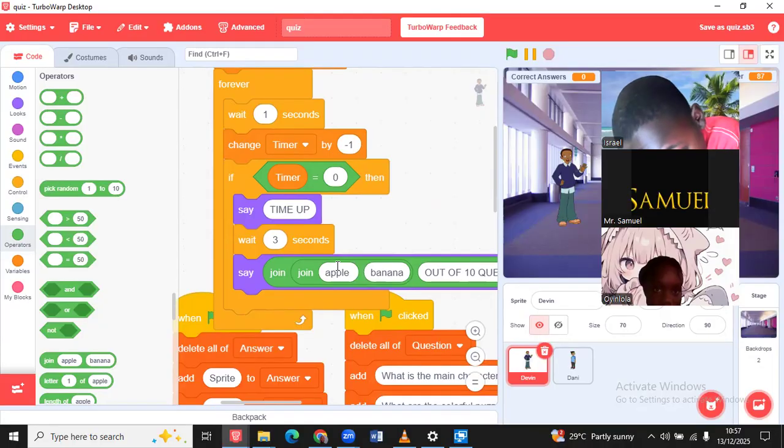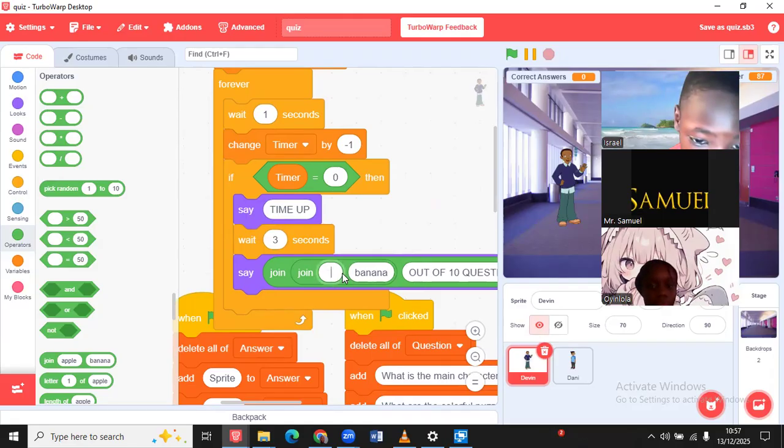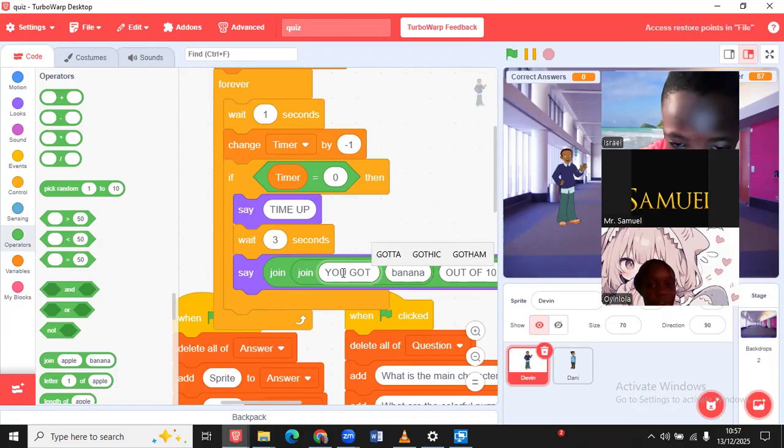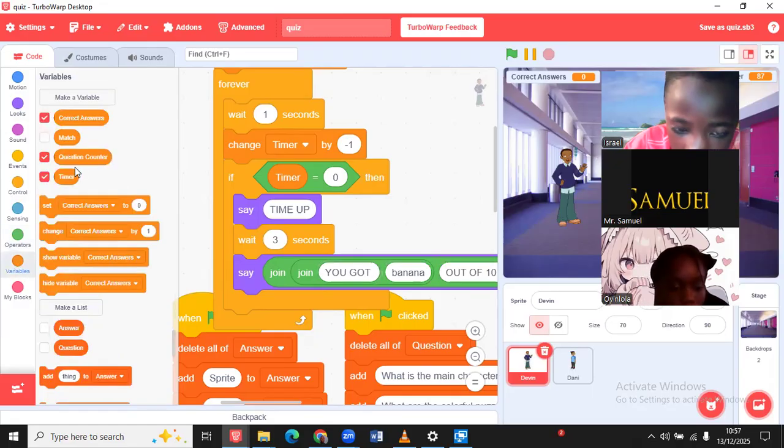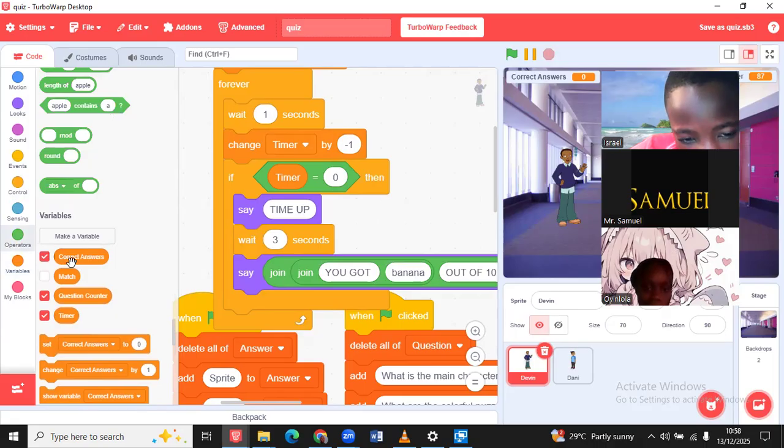Now for the apple that we have here, you change the apple to "you got". Then we go to variables and bring out correct answer inside the banana.